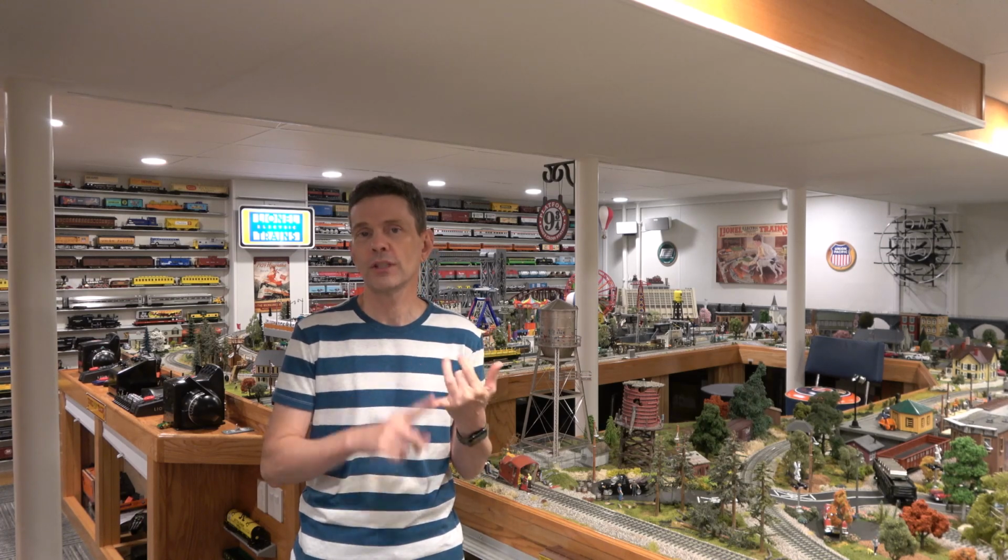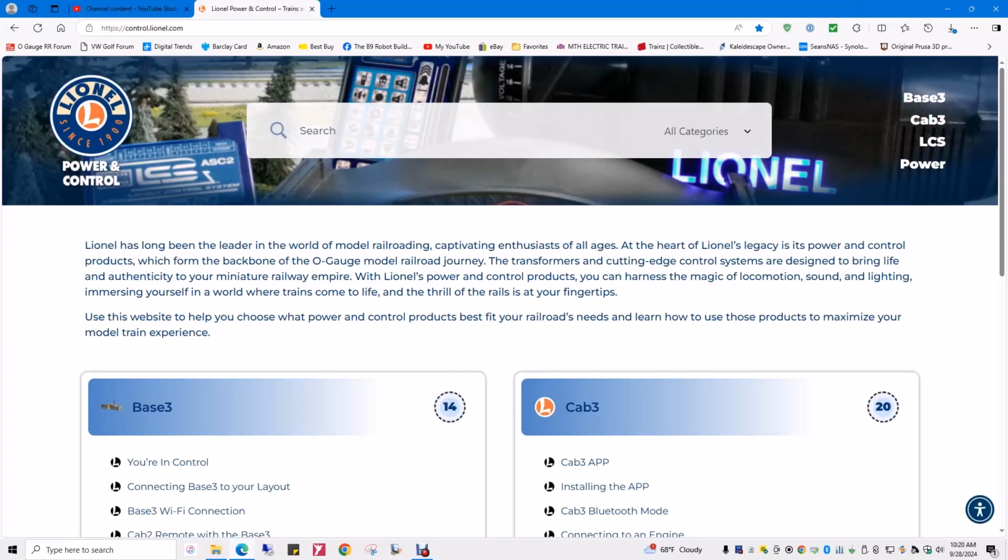Now they have a new one out for the Base 3, and I think it looks like it has some more tabs on it, so we'll check it out, see what's in there. We'll go through the installation and then we'll check it out. We'll connect it to our Base 3. We'll do some updates because I think I have an engine I sold, so I can take it out of there and do a couple other things and see if it all works. So let's jump into it.